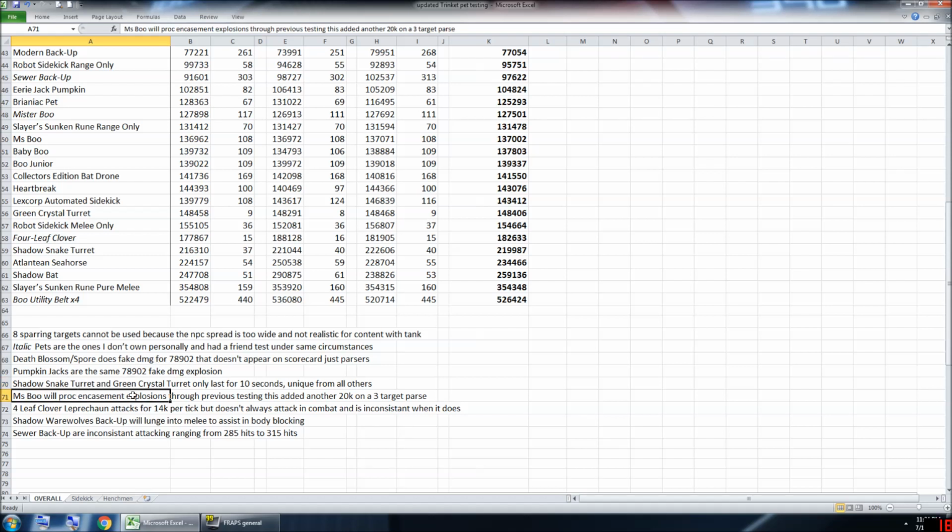Mrs. Boo will also do some encasement damage. So if the adds are encased, like ice blocked or mental encasements, Mrs. Boo will proc an explosion that does additional damage. Obviously I can't test that in this video on the sparring targets, but I did a previous Boo Utility Belt video where I tested that damage, and it added about 20,000 damage to the parse. So if Mrs. Boo did 136,000, it'd be another 20,000 on the 3 targets on the explosion proc, so instead of 136, it'd be 156. That's roughly what I saw. Maybe higher at 273, but at 262 CR it was about an extra 20,000 damage. So nothing extraordinary, but it can happen.